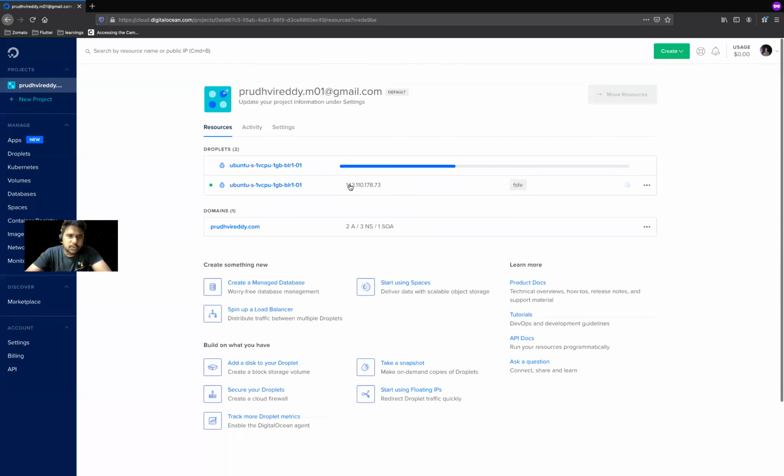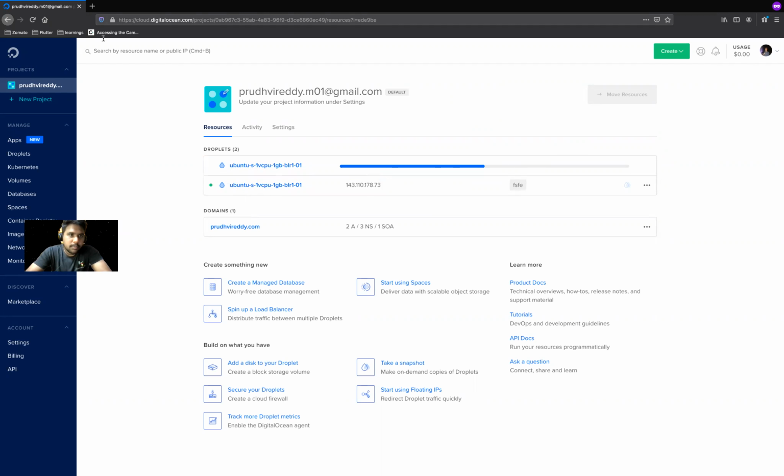Create droplet. Once you press create droplet, a server will be created for you. That means there is a system already being created on the DigitalOcean front. Once this completes, you will get an IP address something like this. With this IP address, there's a place for you on the internet. This is my home on the internet.